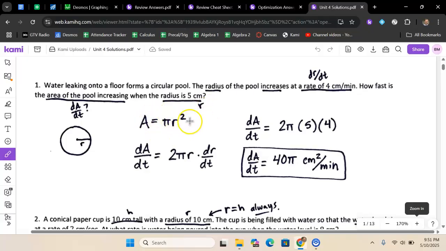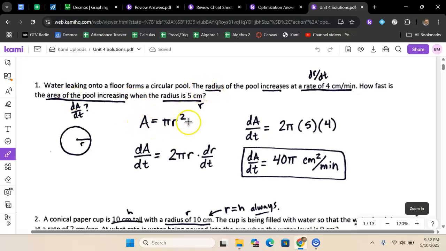Basically, what we want to do is find the formula. We want to take the derivative of the formula, and that's going to introduce the rates over time. And then we're going to look at the question. We're going to make sure that we have those rates in our question. So this one is dealing with water creating a circle on the ground, and the radius of the pool is increasing at a specific rate, and we want to know how fast the area is increasing. So we need to come up with a formula for a circle that relates radius and area.